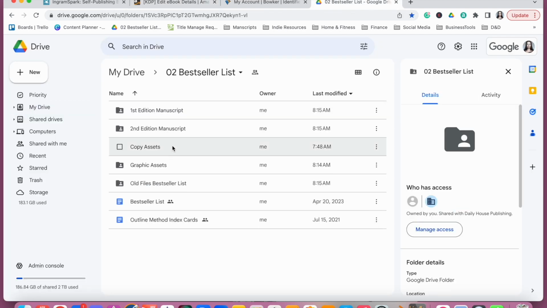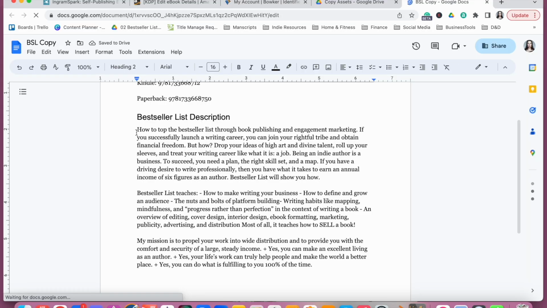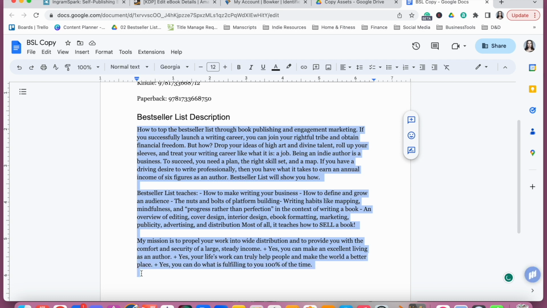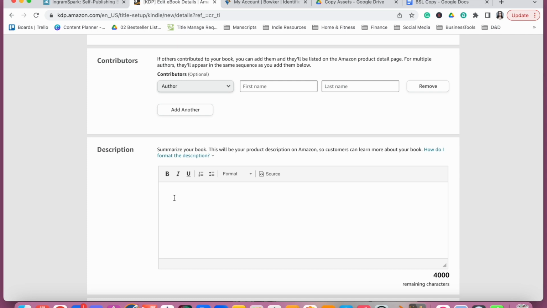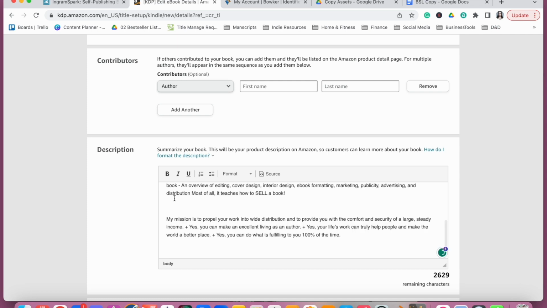So if you're following the best practices of legacy indie authors, then you're going to be going to Google Docs for that blurb. You're going to have, of course, a proofed and finished book description. This will be visible even on pre-order, so make sure it's perfect and that it has a hook. It's very enticing for readers to buy the book, and it is proofread. Copy it and paste it into the KDP bookshelf book description.